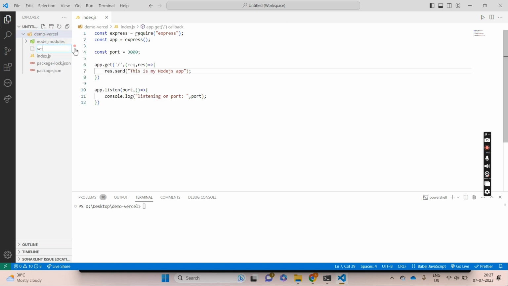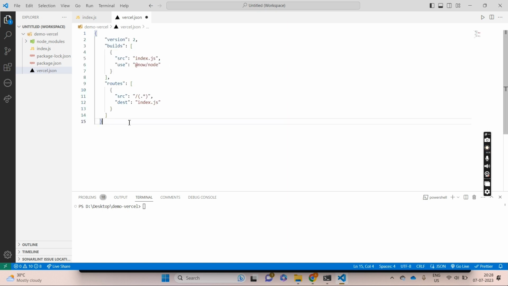I'll create a new file and name it vercel.json. Okay, so this is the boilerplate code. It specifies the version, it specifies the builds. So our source is the index.js file, it specifies the route. So yeah, you don't need to worry about this. Just add this to your file structure. The important files here are the index.js file, which is the server, the package.json, and vercel.json. Without these three files, your deployment won't work. So make sure to include these three files in your GitHub repository.